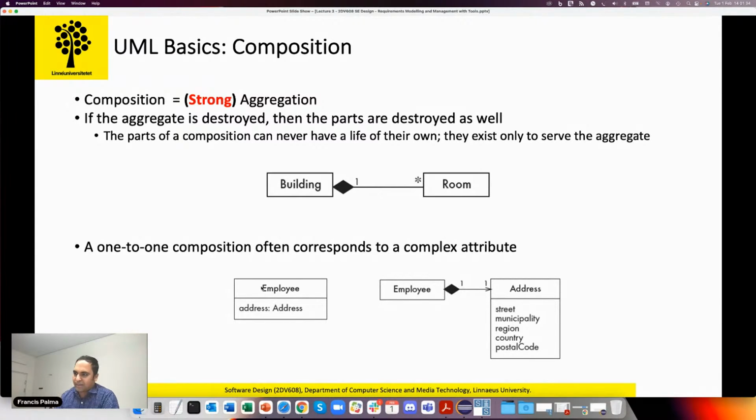So you have an employee class still, but you have a complex data type. And you can also represent it vice versa.